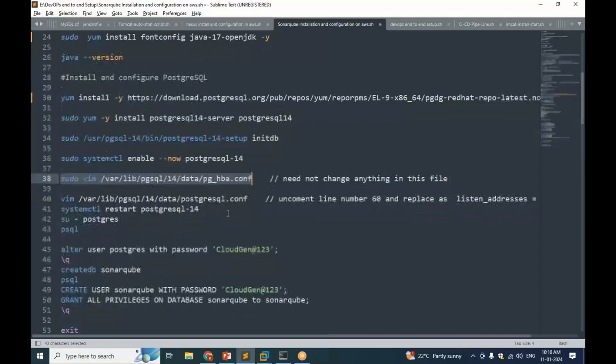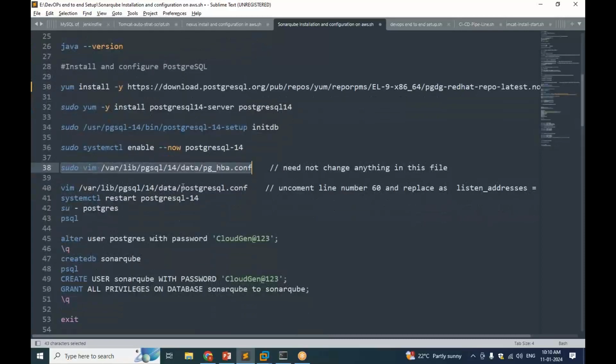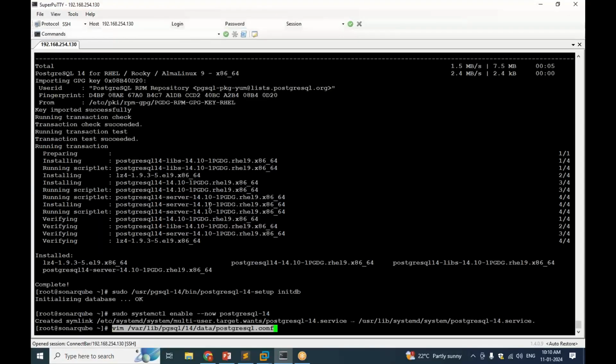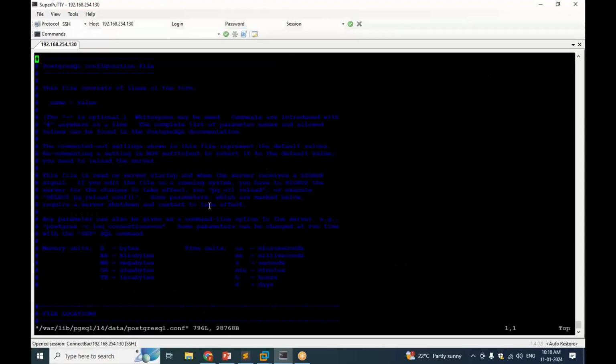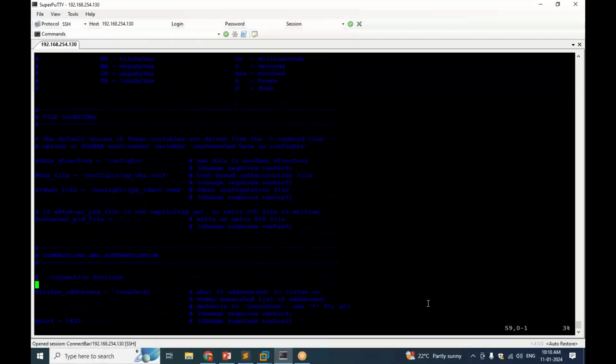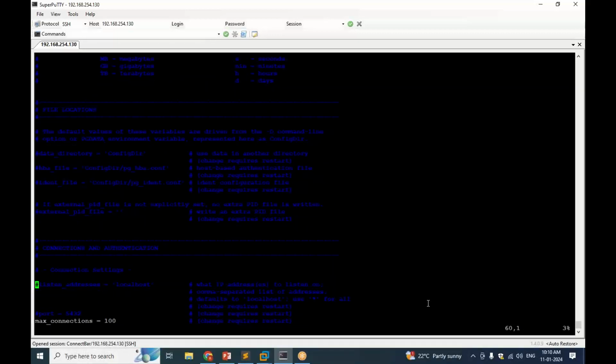Now we have one configuration file, the Postgres configuration file. We need to give permission to access PostgreSQL from anywhere. Just copy this command and move to line number 60. You can see the line number. Yes, this one.